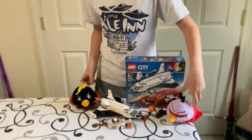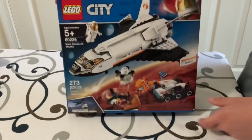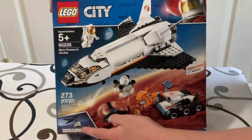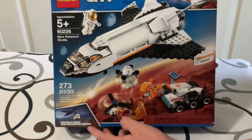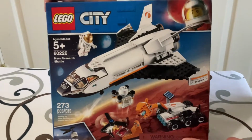Let's take a look at the box. Starting with the front of the box, we have the shuttle, the Peace Scout, and then inspired by NASA's Mars exploration program for the drone, or the heli drone.